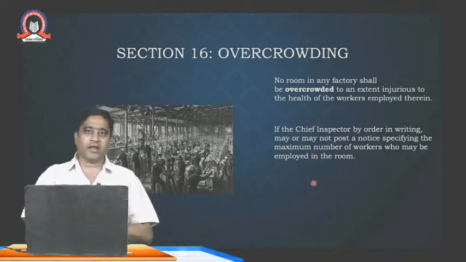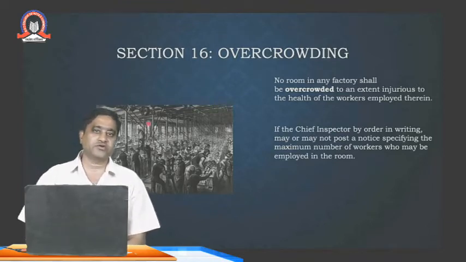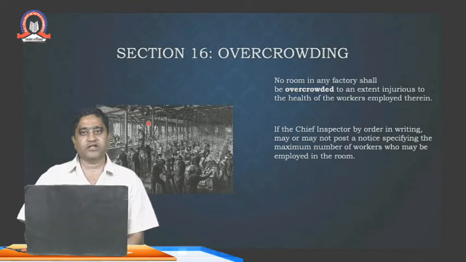So what this particular section means is, if the organization of any factory wants to increase the number of workers, it should apply to the chief inspector of factories of the same state where the factory is located, and if the inspector gives permission, then only can it raise the number of workers in that particular shift.